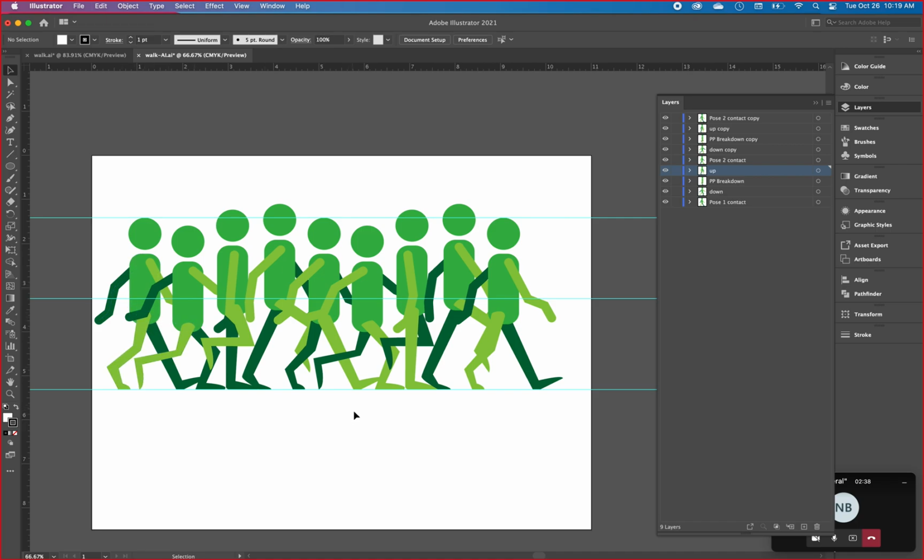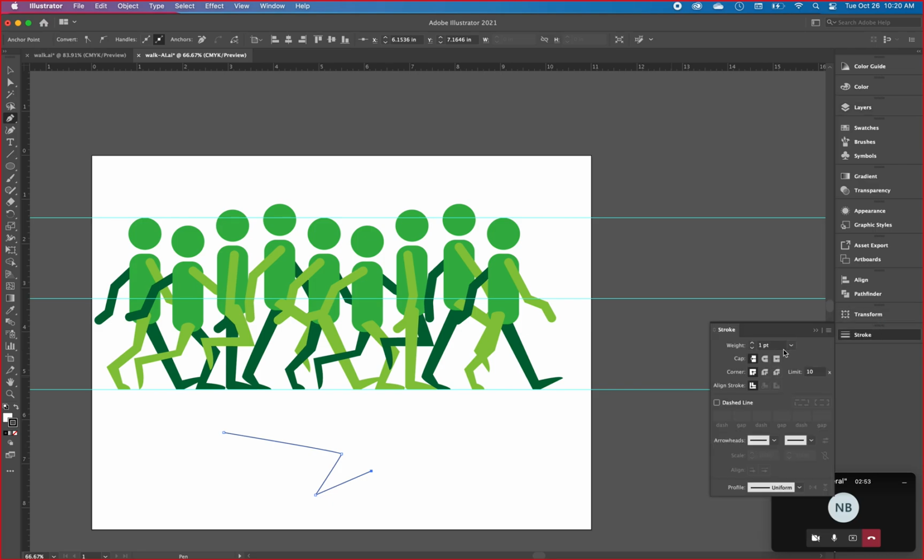So what that is, is that Illustrator works in a way where if you draw a line with the pen tool, and you have a thickness to that line, like that, right now we're calling it a line.